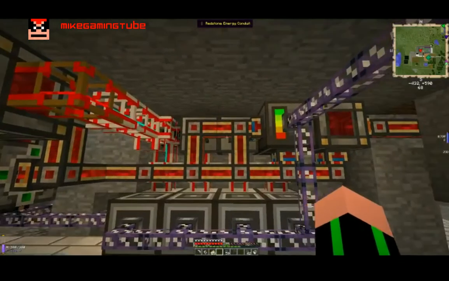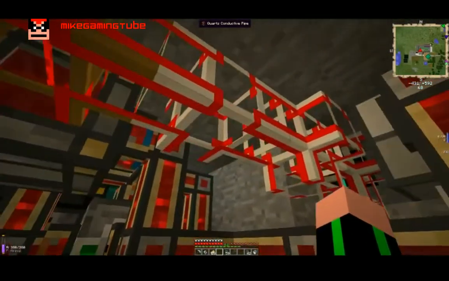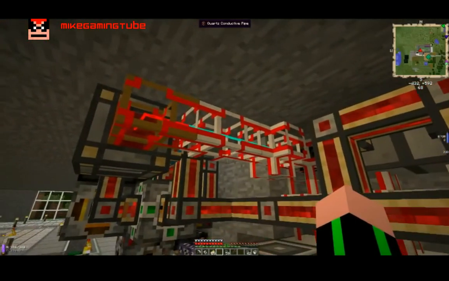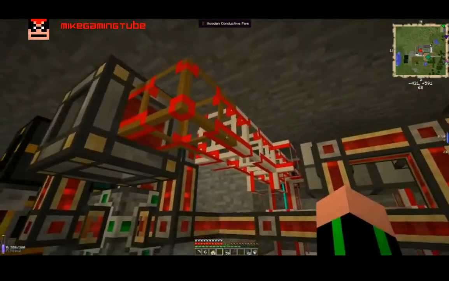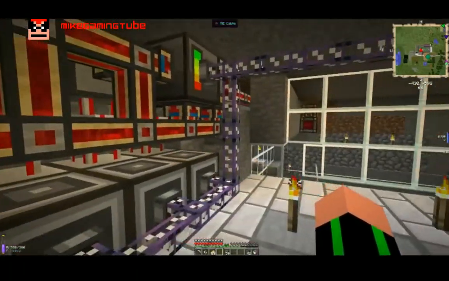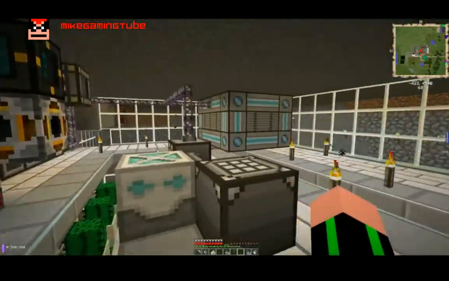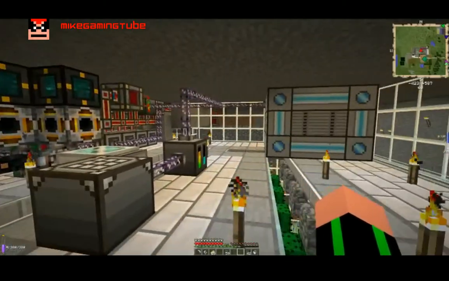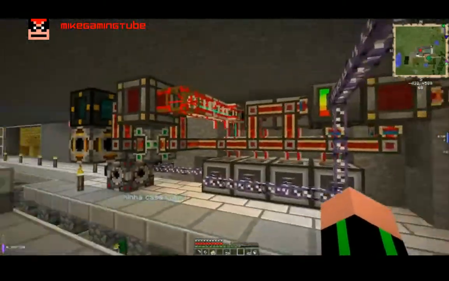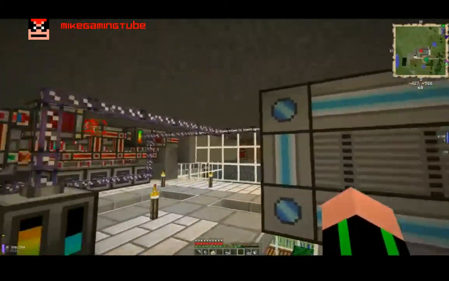These are all connected. There is a small trick here. If you want to connect the quartz conductive pipes, these are buildcraft pipes, so you need wooden pipes before them so that they can accept the energy. And this is pretty much it for the basic applied energistics crafting. Maybe I'll make this a little bit prettier. I don't know, I'm still thinking about how to do it. But for now, I think this is done.